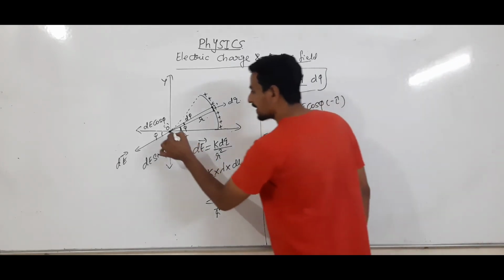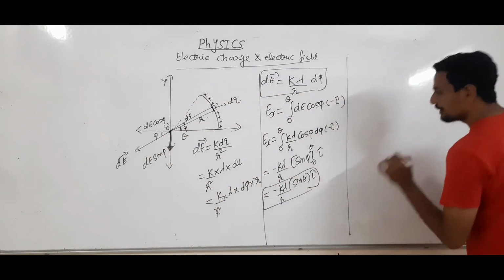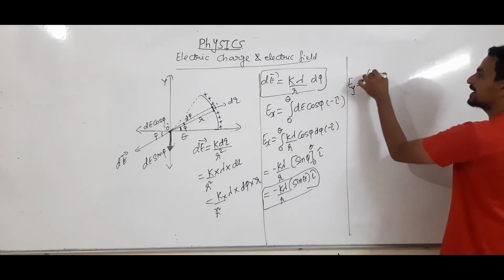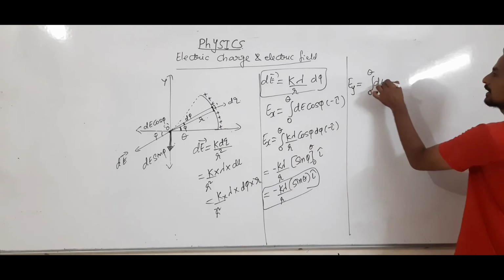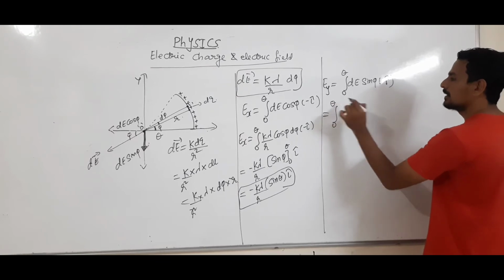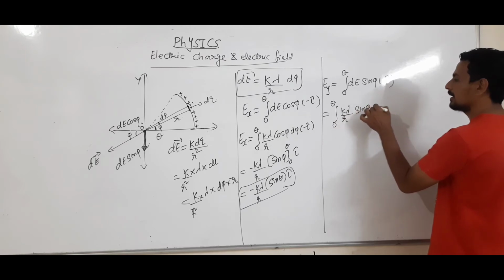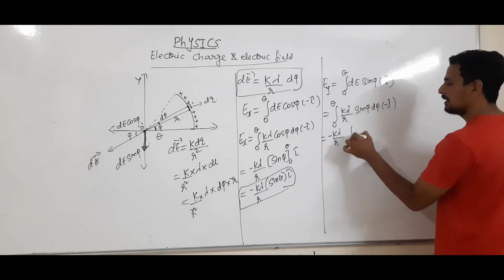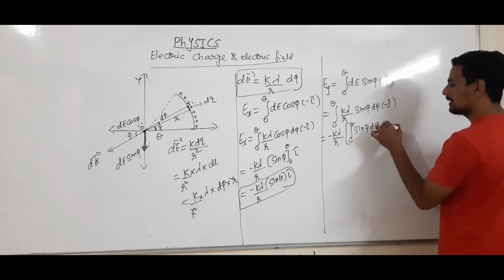Okay, now we'll find the y component of electric field. The y component of electric field will be obtained by following the same procedure, but now instead of writing cos, we'll need to write sin. So dE sin phi times minus j, integrated from 0 to theta, where dE means k lambda by r d phi. This will be minus k lambda by r, integral from 0 to theta of sin phi d phi, j caret.